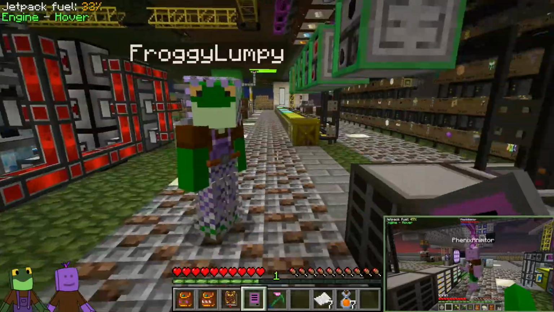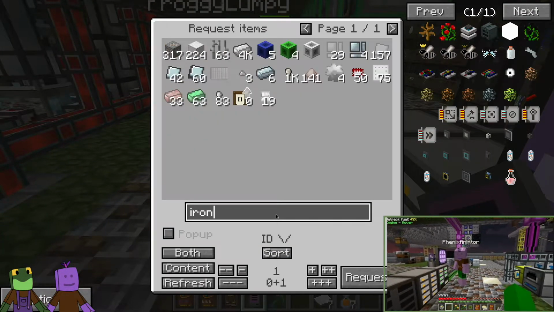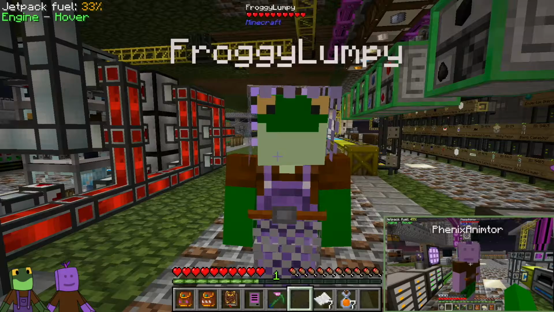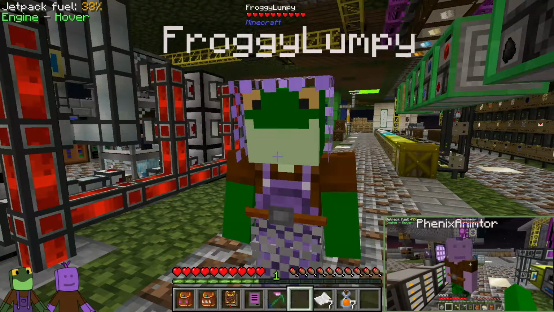Our storage drawers are gone. So all of our iron and all of that is gone. But if I type in iron into my request thing, there's 4,000 iron in the system. And that's because you did something over there with that gold chest. No, that's because I did something over here with the ME interface.